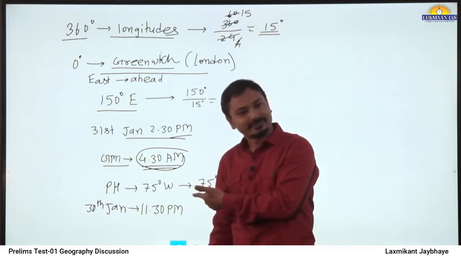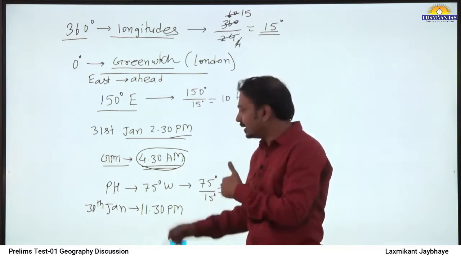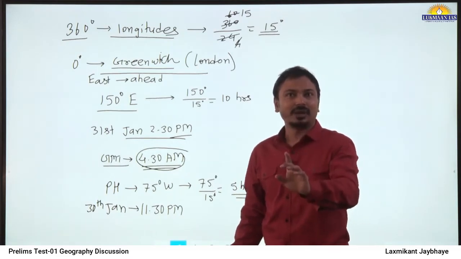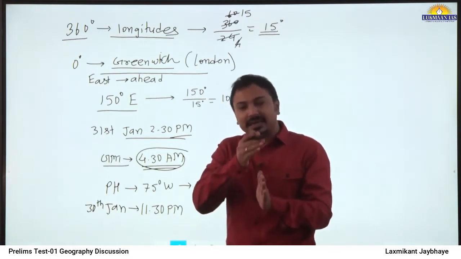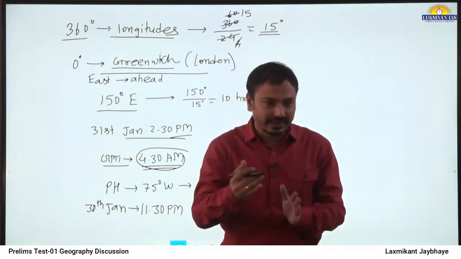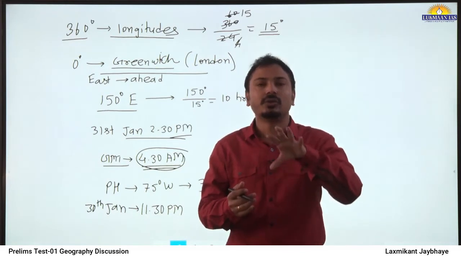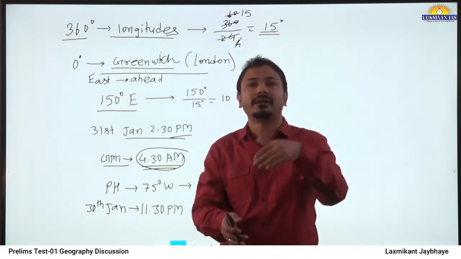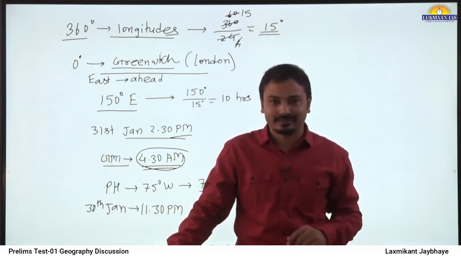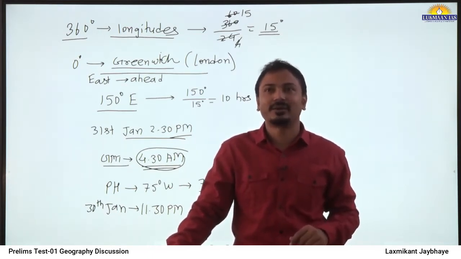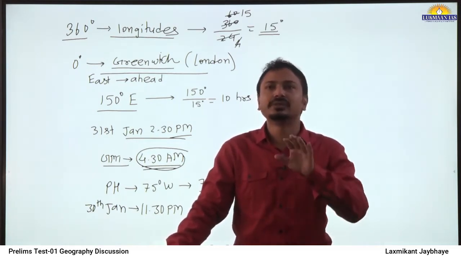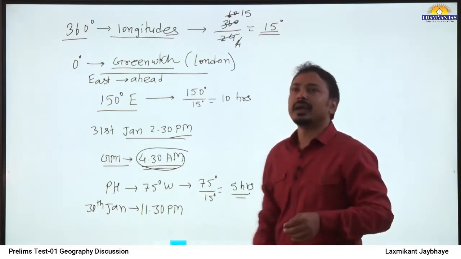14 and a half minus 10, because this Sydney is ahead of time. So we are doing minus. So everyone should understand this. Those places east of GMT or Greenwich simply, they are ahead of that Greenwich time. So the question can be in a different manner, that there is the US Open going on and the timing is asked in Australia. There can be a question like this. So there will be a reverse kind of calculation there. So simply we should understand and be able to calculate this.